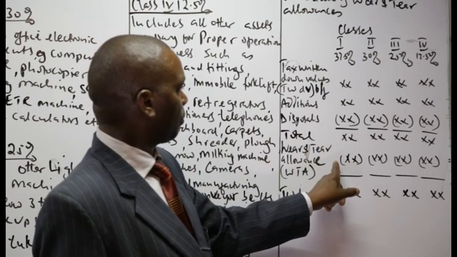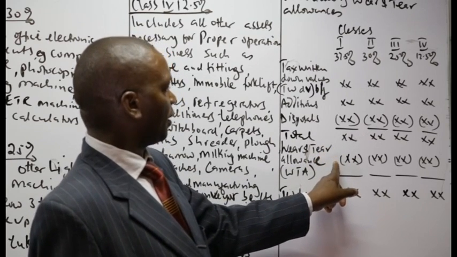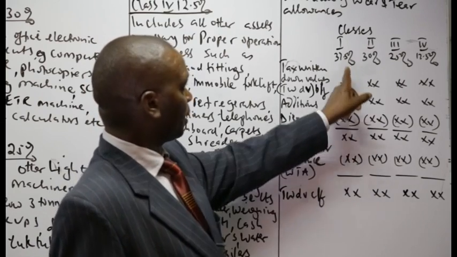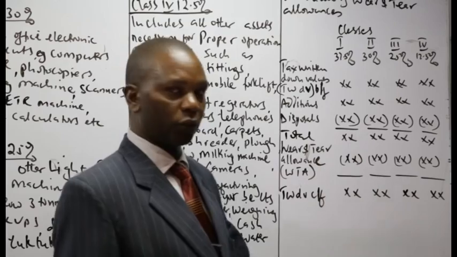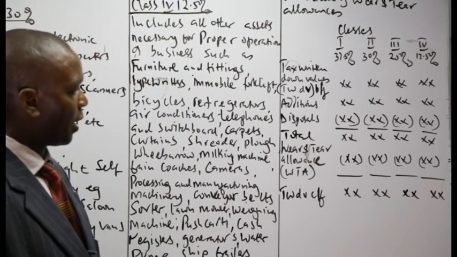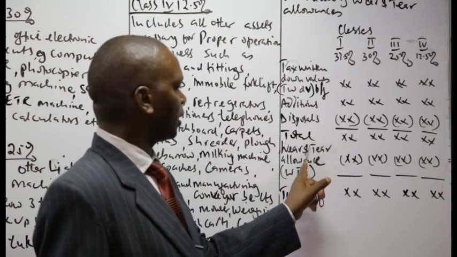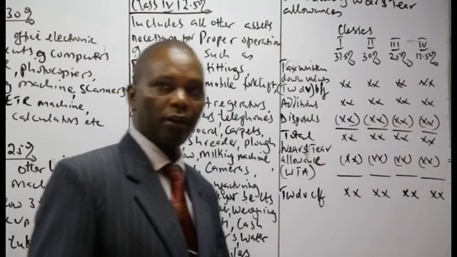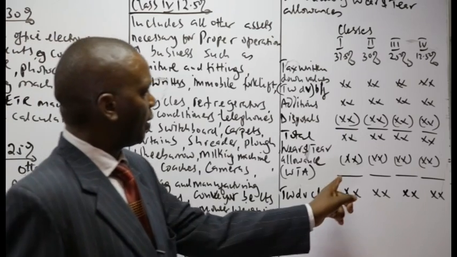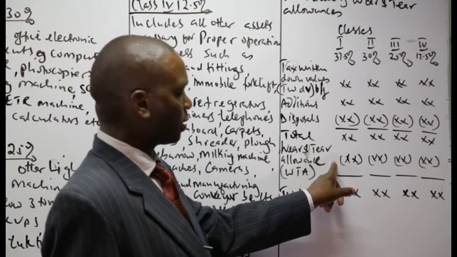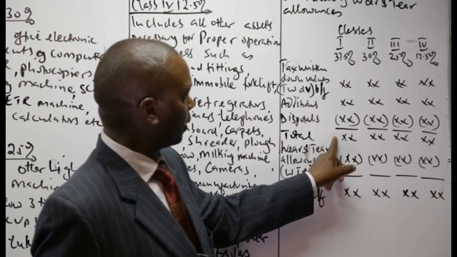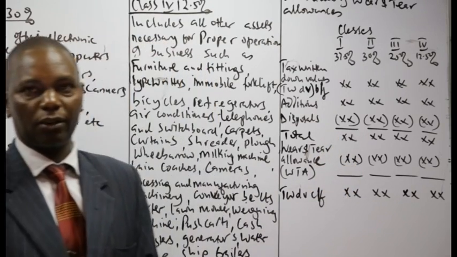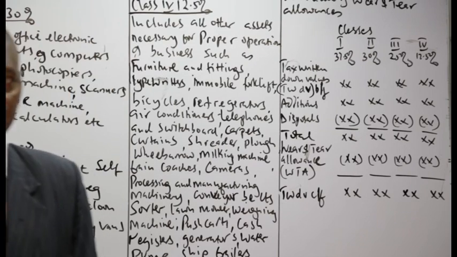That figure is the one we have put here, and it will be described as the wear and tear allowance. So it is the percentage here applied on the total of each column. And that is what will be the wear and tear allowance. That will be done for all the classes, and we shall deduct this wear and tear allowance from our total here. What we shall get is now the tax written down value to be carried forward.